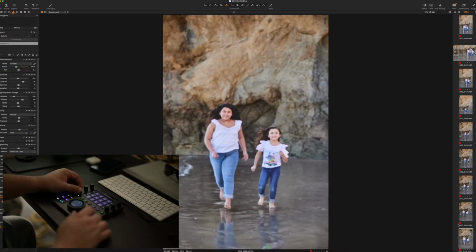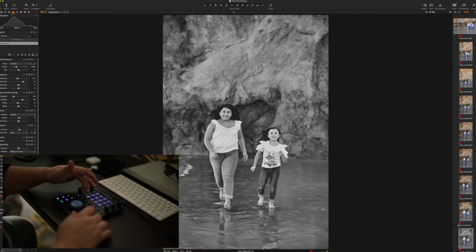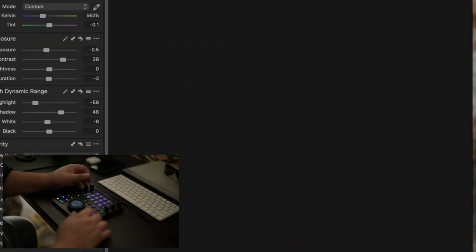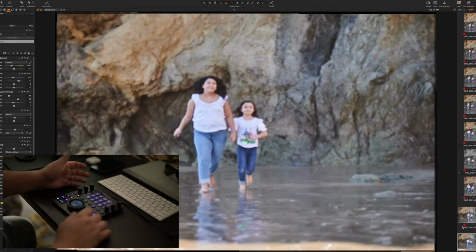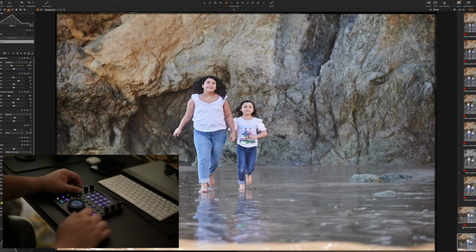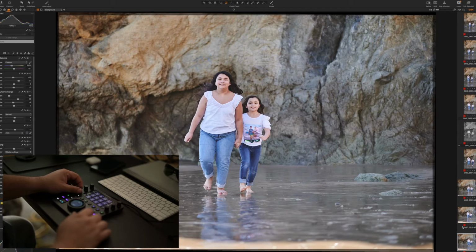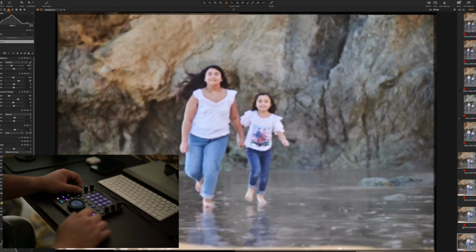So I've edited all these photos. I programmed each of these buttons to do something. When I turn the knob for contrast, for example, right now it's at 28. If I turn it once, now it's 29. This is the kind of thing that I didn't know how it was gonna work when I bought it. I tried it out. If it didn't work this way, the way it does, I was gonna return it.